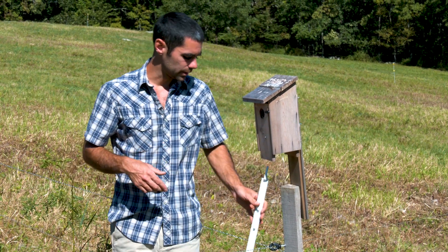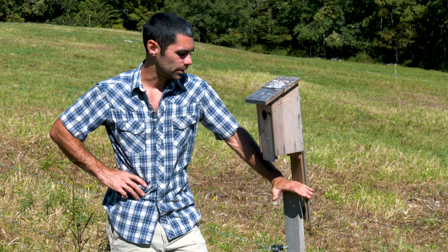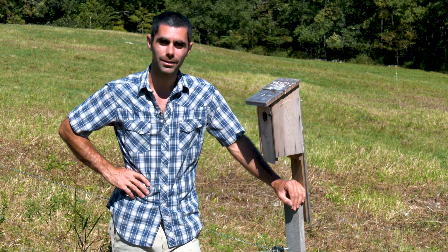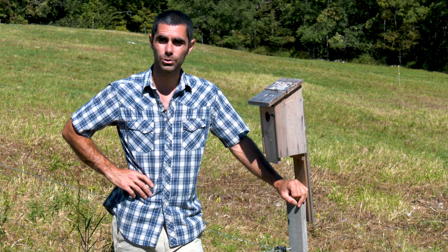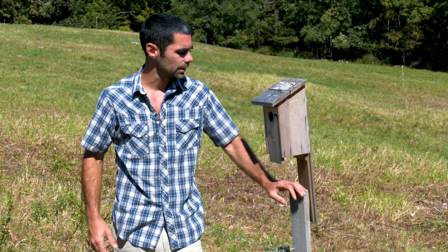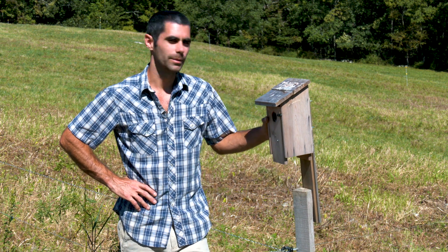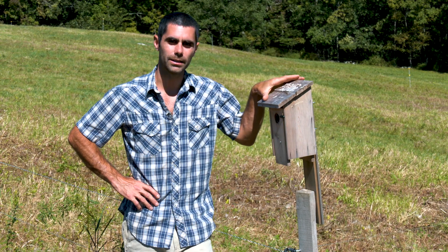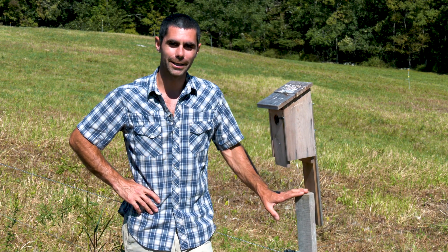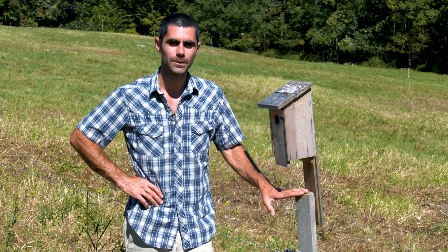The other nice thing about having a wooden post here versus PVC posts is the wooden post allows me to put bird boxes on it. This field has bobolinks and tree swallows. I'm not a huge birder, but I have a lot of colleagues who are and I've become quite a fan. They're a nice part of the ecosystem, so we've been trying to do some things for them — like putting up these boxes. The bobolinks are nesting on the ground, but the tree swallows have definitely been utilizing these boxes through the season. We also get bluebirds in these boxes. These little portable wooden posts are just kind of handy — throw a bird box on them and you can feel good about yourself and get to watch the birds in the springtime. Hopefully they'll eat your flies.